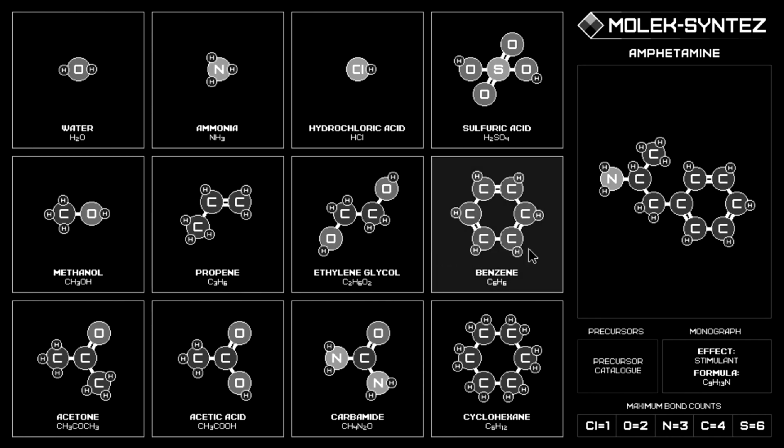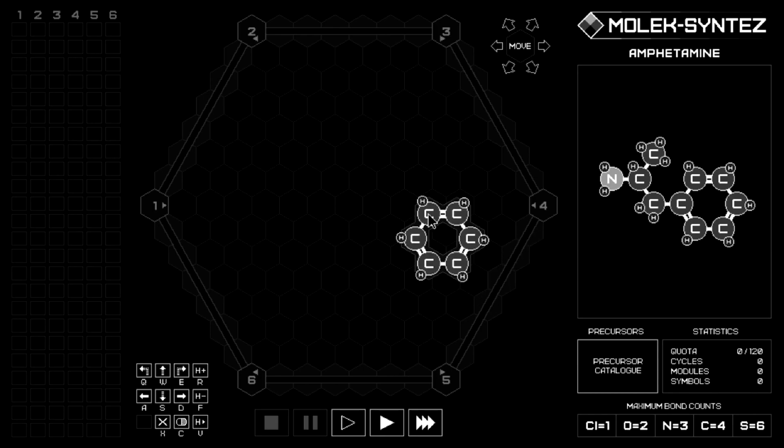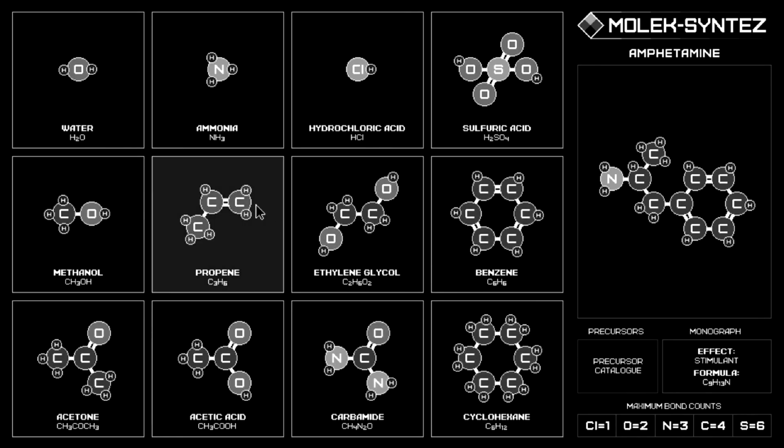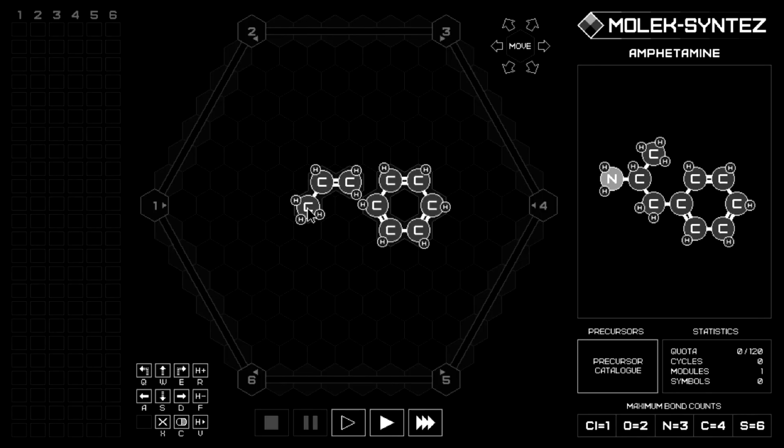All right, let's get the benzene first. That down there. The propene over here, and I'll see if I can rotate this properly here. Like this.